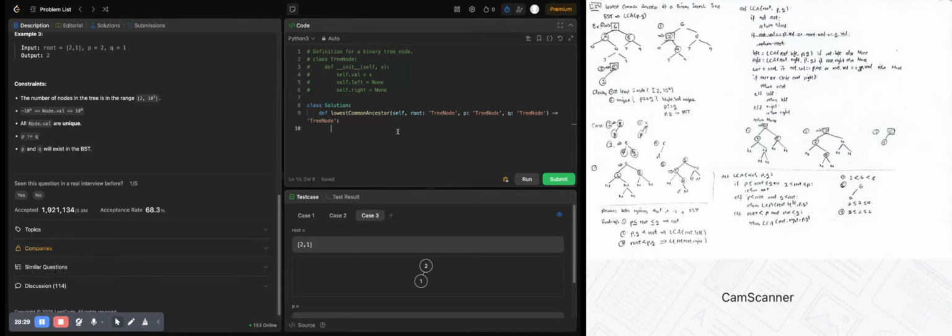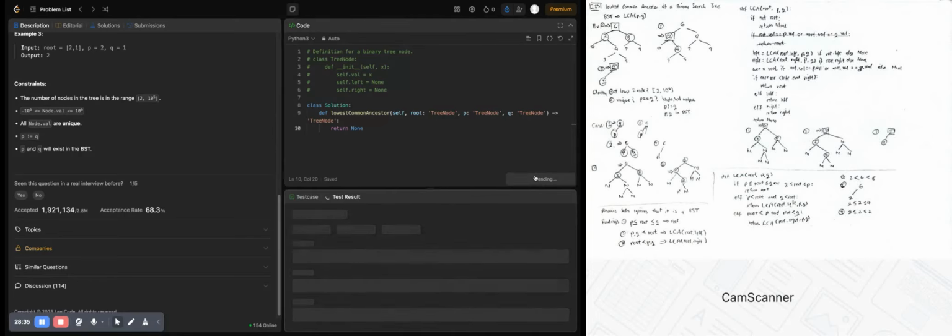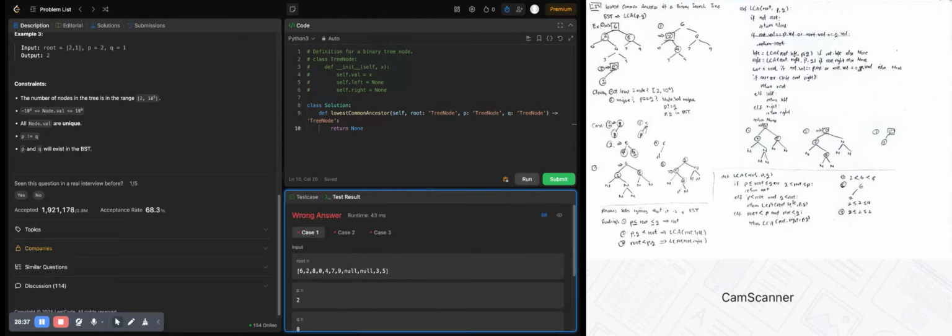Can I return none here? Let's see. Okay, so I can return none. Okay, if not root, then return none.